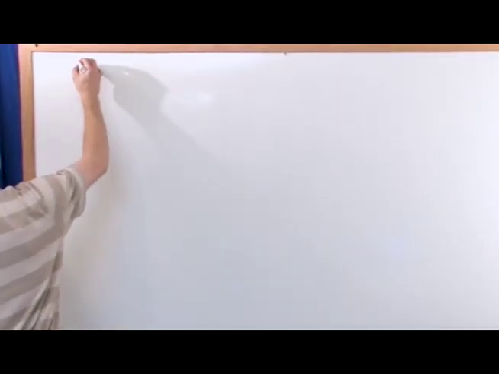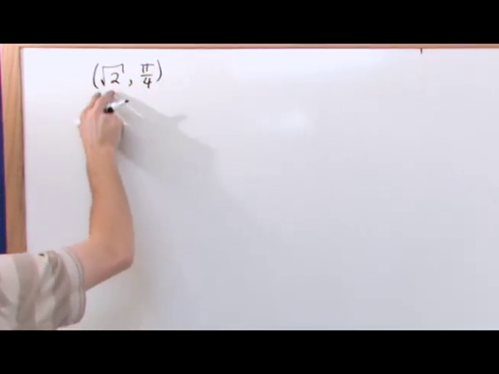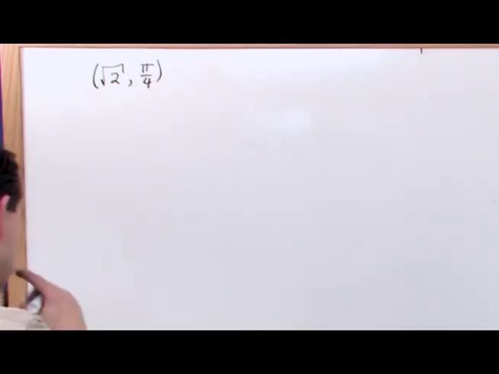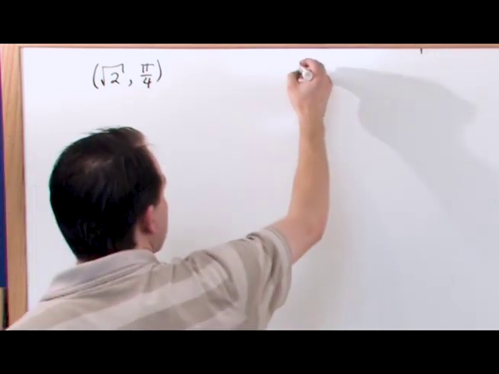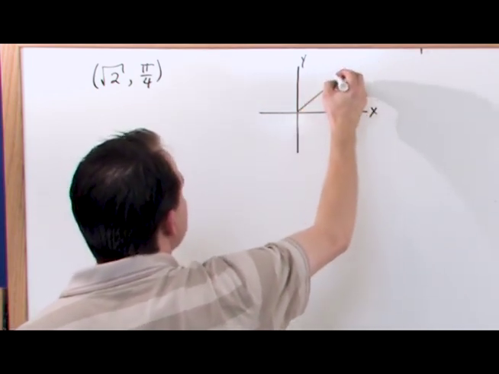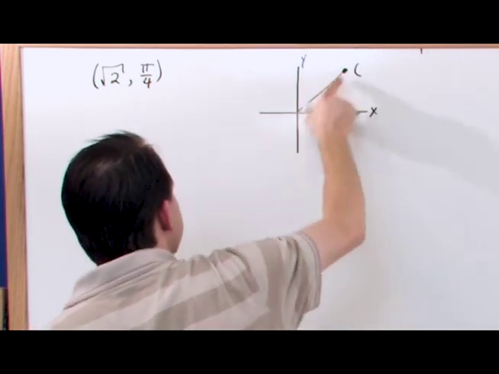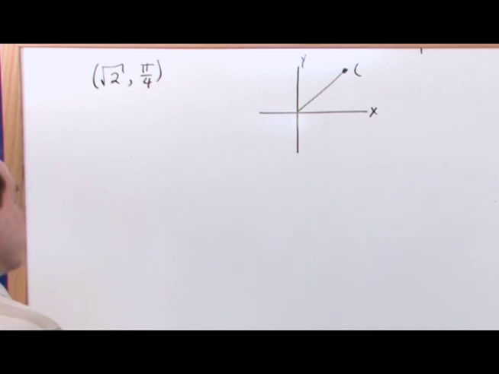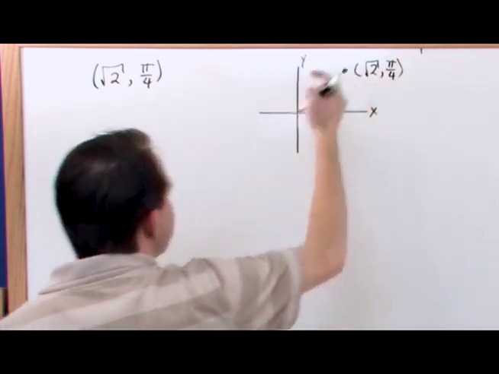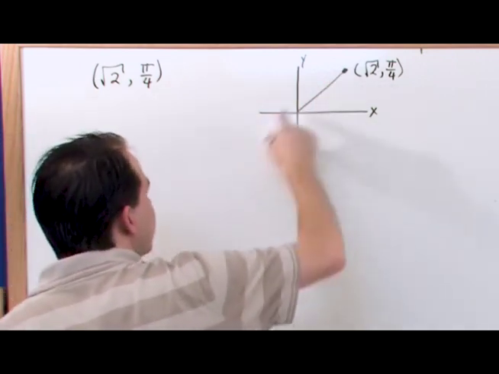So if I had given you a point square root of 2 comma pi over 4, this is the radius, it's just a number. This is the distance from the origin, and this is pi over 4, which is 45 degrees. If I wanted to draw that, just to give you a flavor for what it looks like, this is x, this is y, it's 45 degrees, which is pi over 4, and this point I would just define to be square root of 2 distance from the origin, whatever that is in your calculator. I think it's about 1.4. So this would be square root of 2 comma pi over 4. It's exactly a unique representation of this point right here, at a distance of square root of 2 from the origin.